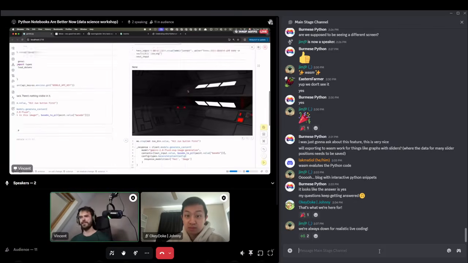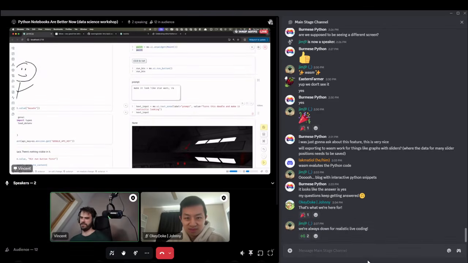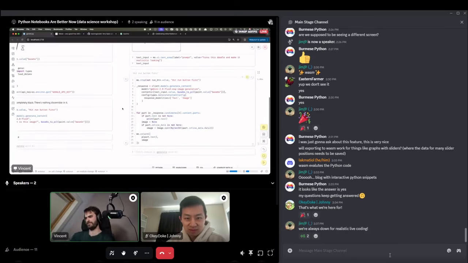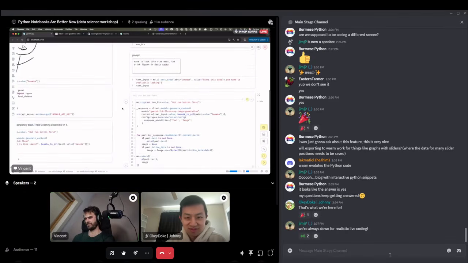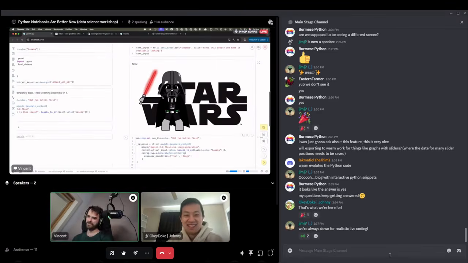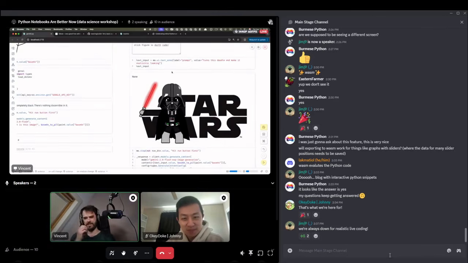There you go. Okay, so it did nothing with the stick figure that I drew, but it did return me a thing like this. Make it look like Star Wars. The stick figure is Darth Vader. Maybe helping it out a little bit this way is better. Let's see. Okay, so it kind of drew Darth Vader at the position where the stick figure was. Again, we could probably come up with a better drawing and a better prompt and stuff. But this is the point.